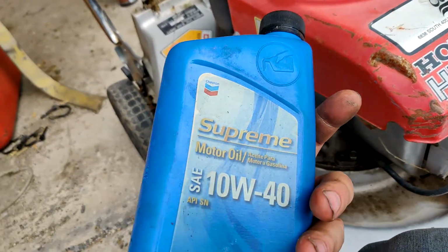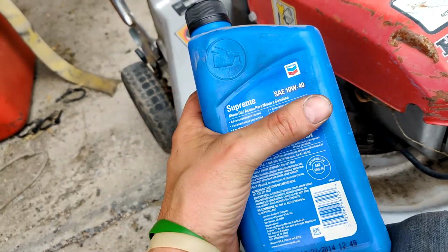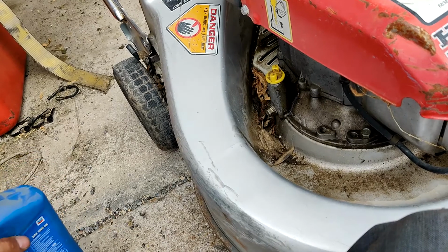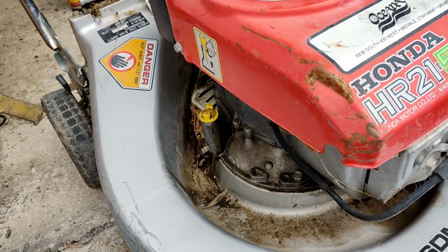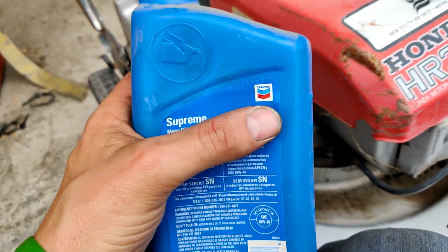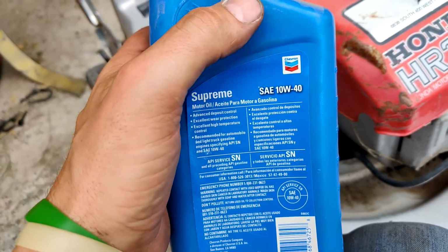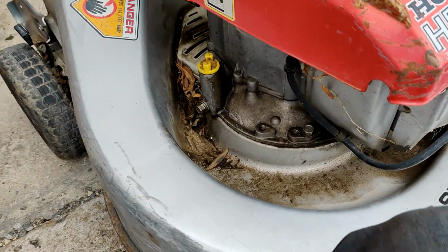I've just got some Chevron Supreme 10W40 in there right now. 10W40 is what I run in a lot of small engines, new or old. It's got the 10 weight, which makes it easier to start in the winter time, but once it gets up nice and toasty... I mean, a lot of people say you use a 10W30 or a straight 30. I like a 10W40. That's just what I use.